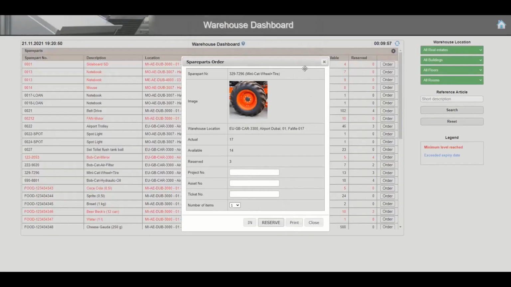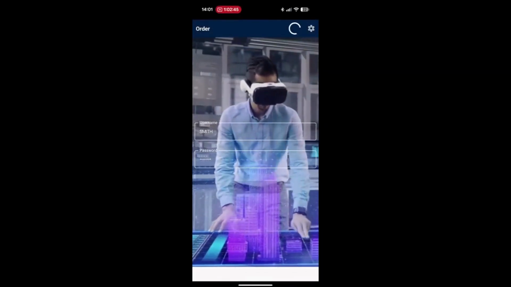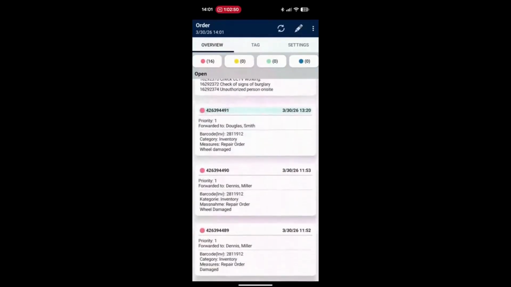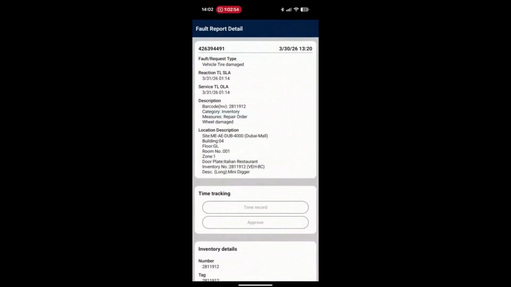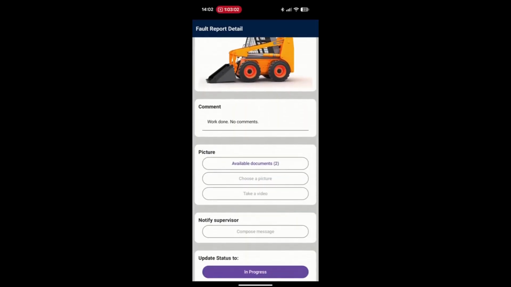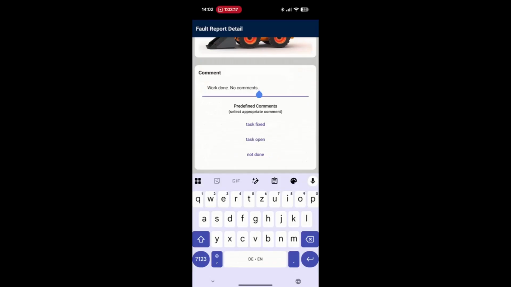The repair ticket details are also added to the lifetime records of the vehicle and are available for lifetime reports and statistics. The repair ticket appears in the mobile app of the technician. The technician selects the ticket. The detail information appears: detail information about the work request and detail information about the vehicle. A photo of the vehicle is also available.